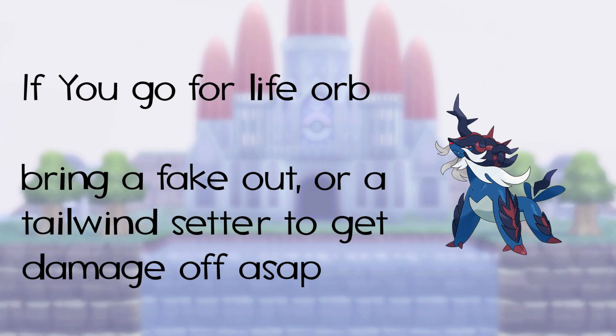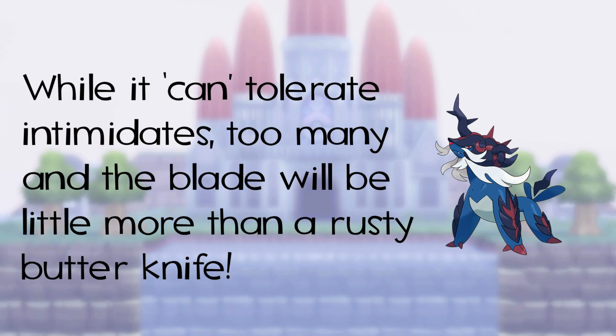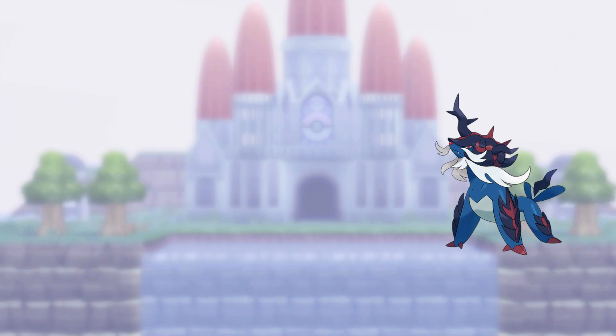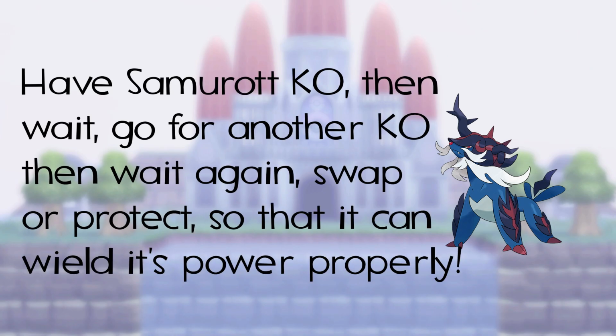If you bring Samurott without the Scarf or the Choice Band, bring it alongside a Tailwind setter and bait out or remove Intimidators so Samurott can bring its strength to fully bear against the opponent. A Tera Fighting will help remove major weaknesses Samurott has, specifically Fighting and Grass types. Use Samurott as a sword, either to cut through the major threats and let other Pokemon finish the job, or as the tip of your spear so it can carve its way through to victory.